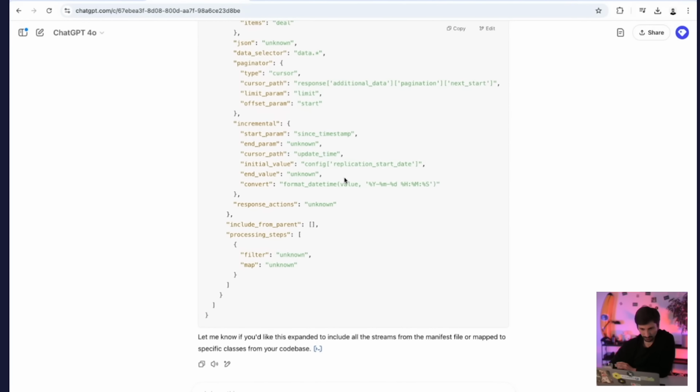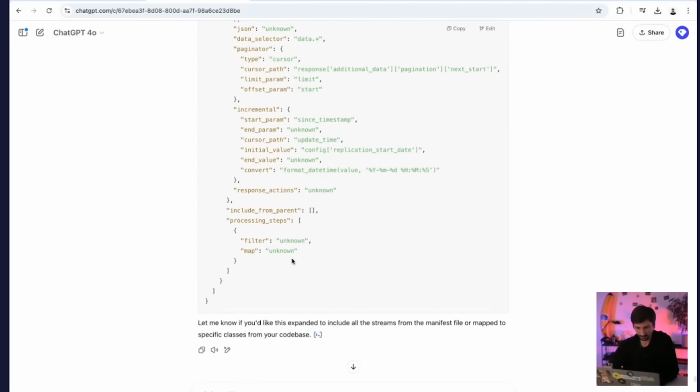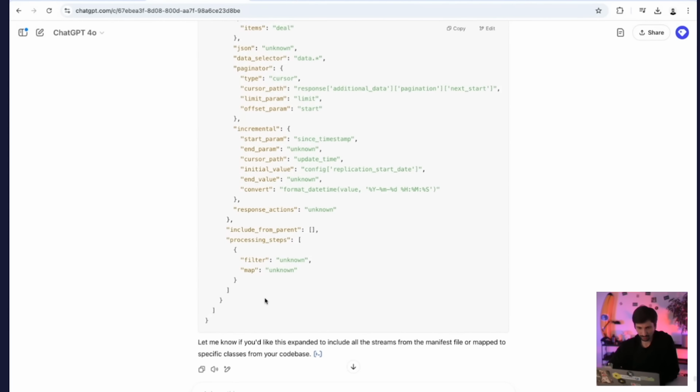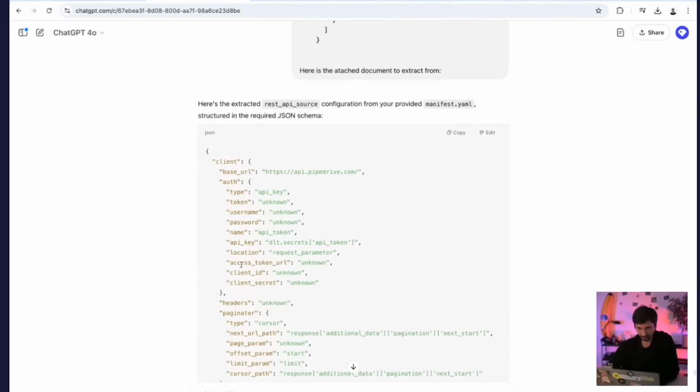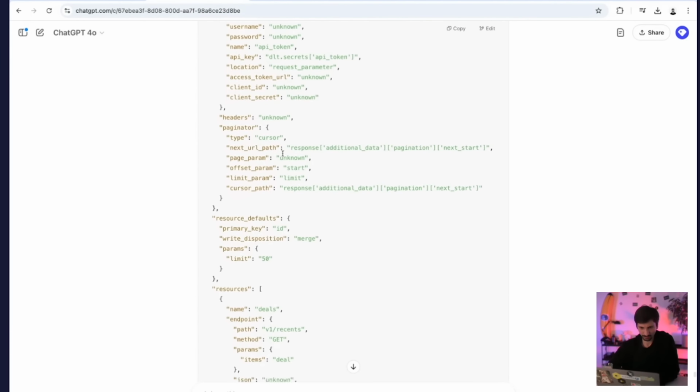This is correct. So the incremental was done correctly, or at least extracted correctly. So yeah, that worked out. We could save this for later and use it. I would say let's leave it for now.